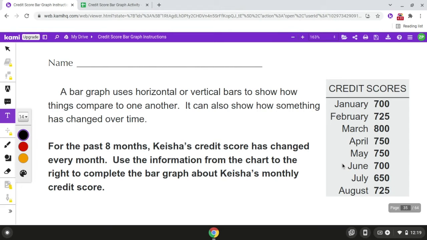For the month of June, her credit score was 700.